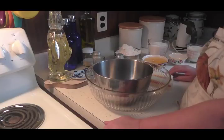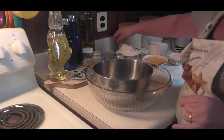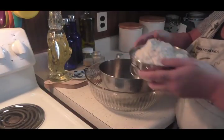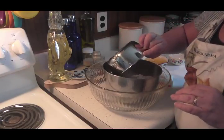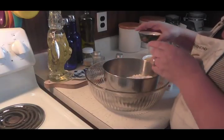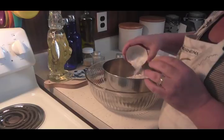I'll show you how I make a really nice homemade vanilla cake. It's very simple. First we're going to take, I got 2 bowls here, but I'm going to mix the flour in this one. So first we're going to take 3 cups of all-purpose flour. I'm going to put that in there. We're going to mix 2 teaspoons of baking powder and 1 teaspoon of baking soda in there.